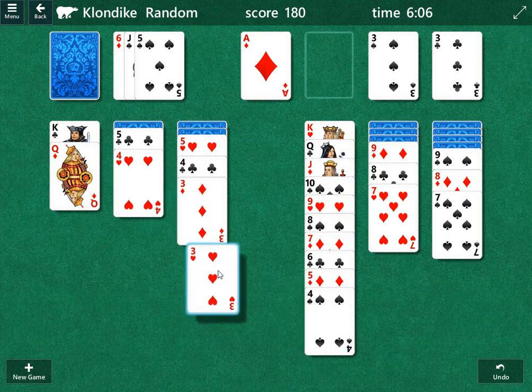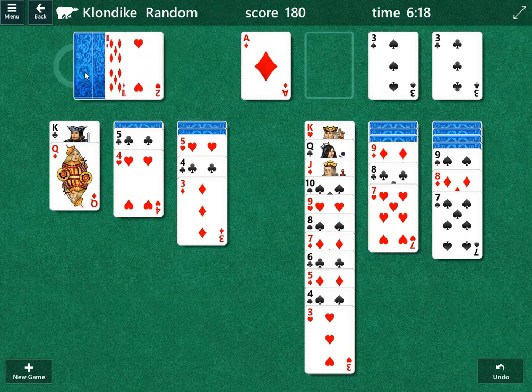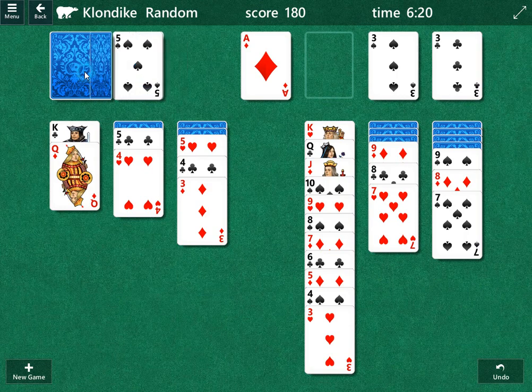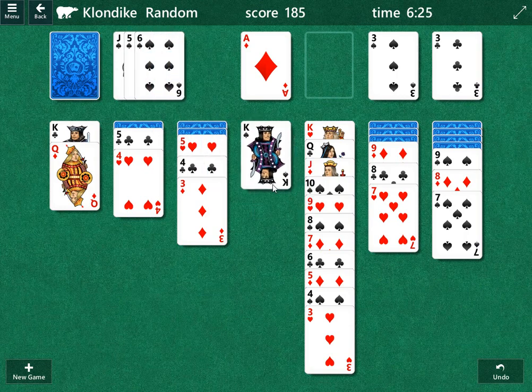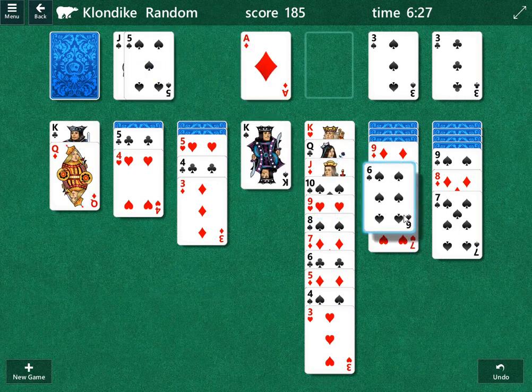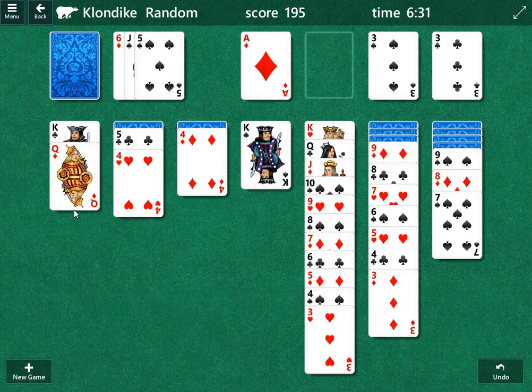Again, this 4 of spades is bottlenecking. We may have to undo that sequence of moves, but we'll see what we got here. Again, not going to play the 2 yet. We'll see what falls on the reset. We got it. Oh, that's a good card. The king we can play. 6 we can play. That's good, because that's going to open up this 5 right here. And that was a 4 of diamonds underneath that, right? Okay.